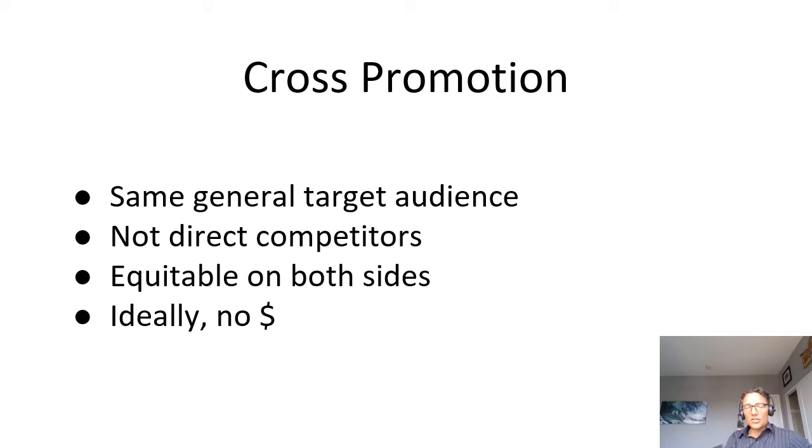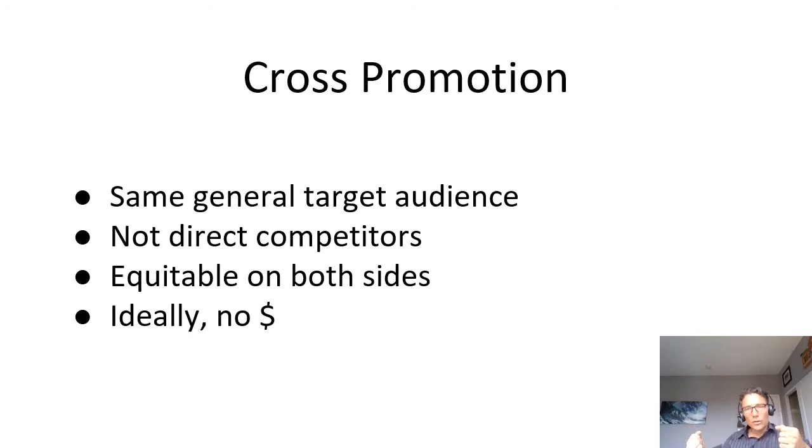Now, those two businesses need to have the same general target audience. If your target audience is men 50 plus, and you're trying to work with a retailer in the same shopping center as you, and their target audience is teenage girls 18 and under, you don't have the same target audience. You can't really play ball because you're not going after the same type of target audience. Secondly, you need to make sure that the retailer or other businesses that you might want to work with, that you're not direct competitors of each other.